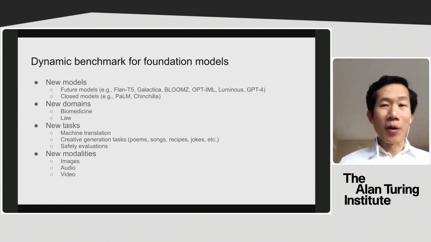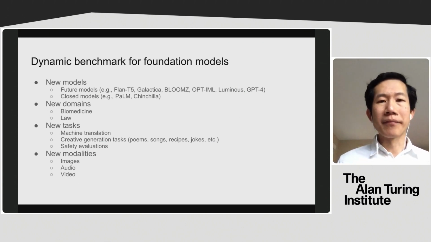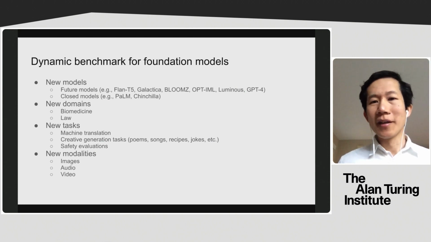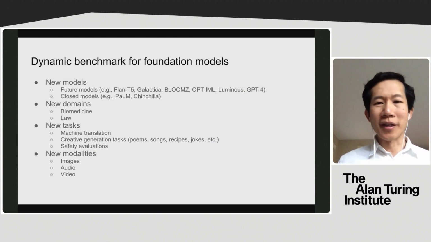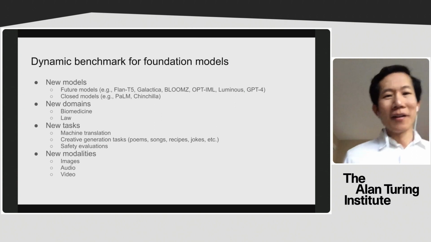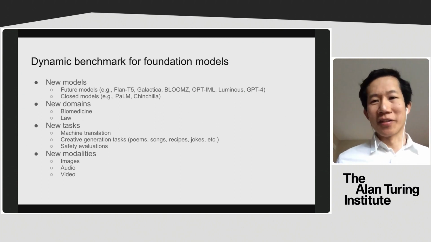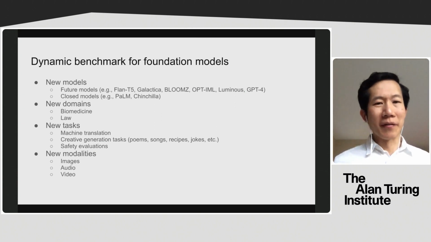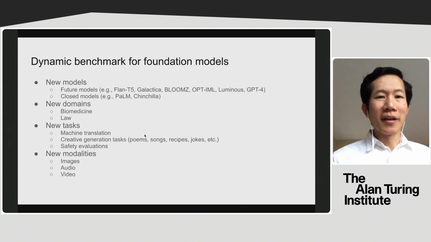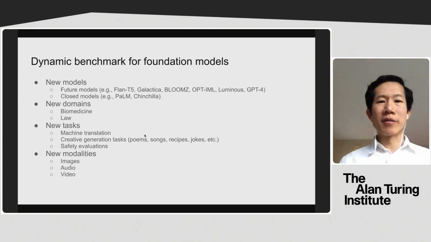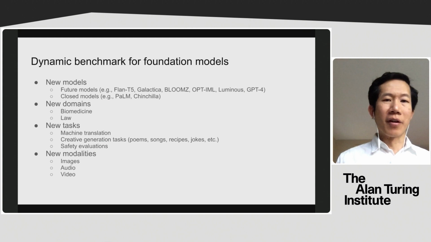And of course, now with OpenAI's ChatGPT, Bing Chat, and all these other things, I think it's exciting to update the webpage every few weeks just to keep up with the state of the art. And some of these models are still closed, and we're also trying to see if we can get access to benchmark them, so we have a more complete picture of all the foundation models in the ecosystem.